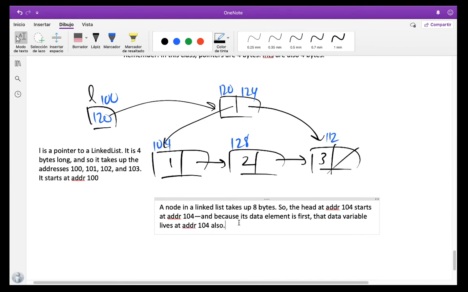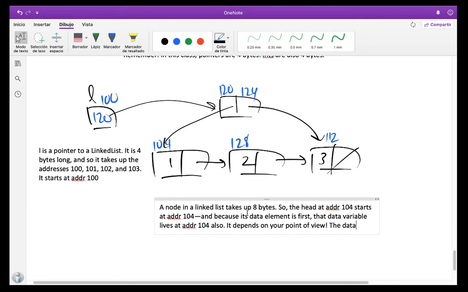So this is kind of like a way of viewing memory. You can go to address 104 and expect to see a node there, in which case you'll find something that takes up 8 bytes. But if you go to address 104, really that's the start of the data element of this linked list. And if you go there expecting to see just an integer, well, you can look at the first 4 bytes and get a real integer. It's no problem. That's what I'm trying to say. So it depends on your point of view.